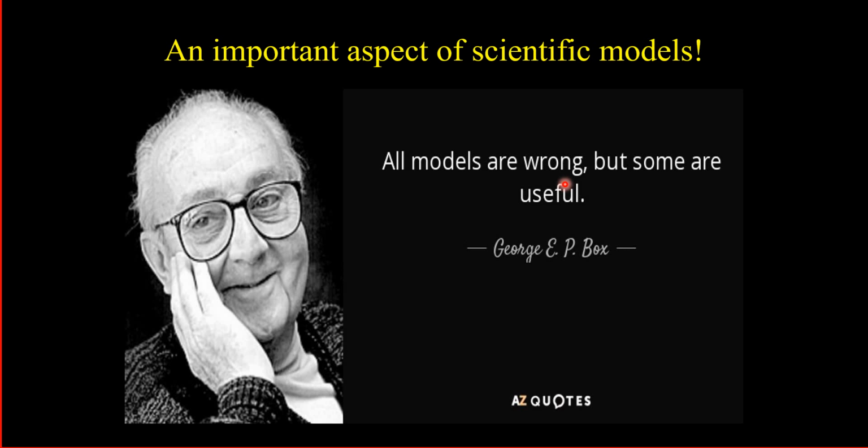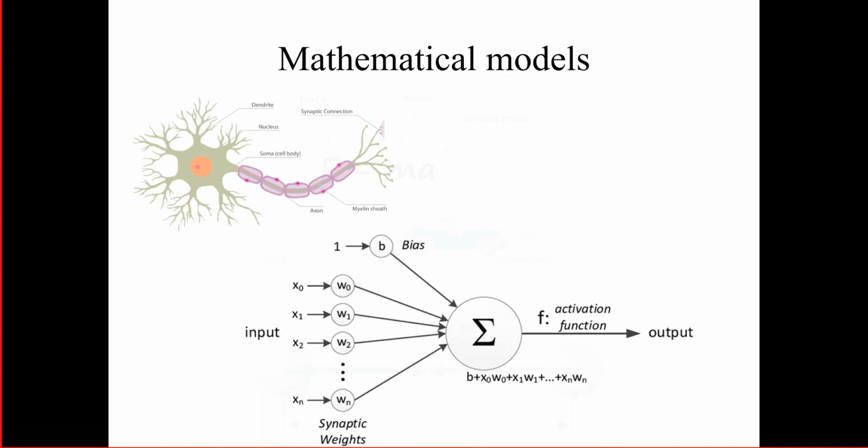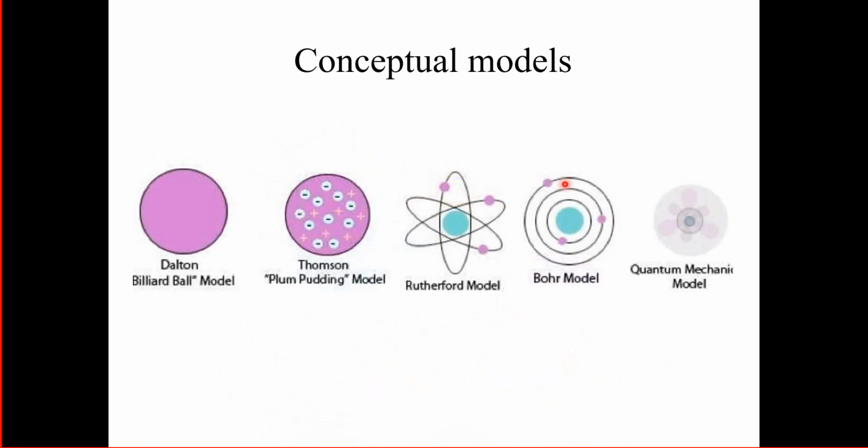All models are wrong. So when he says models are wrong, we've had models in the history of science, like this one, like the geocentric one. What is a geocentric model? The geocentric model of the solar system says that Earth is located at the center of the solar system. So this model has been factually wrong.